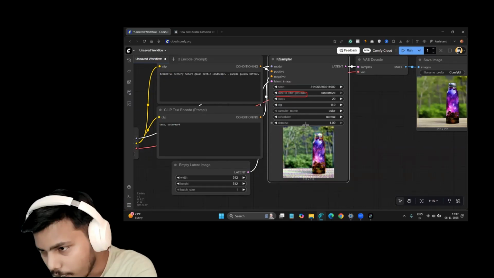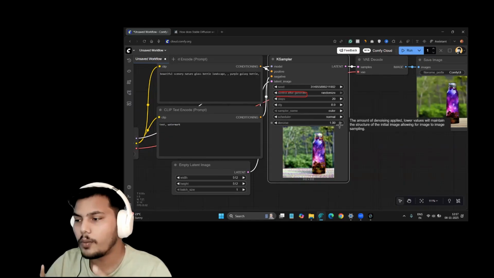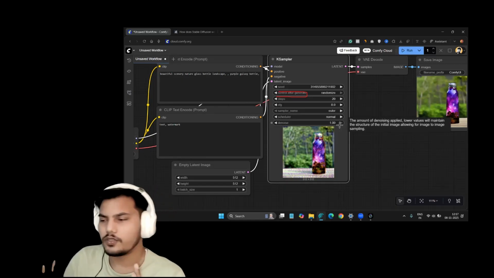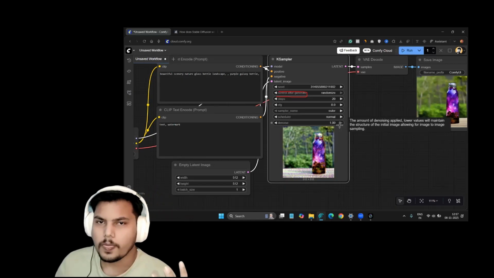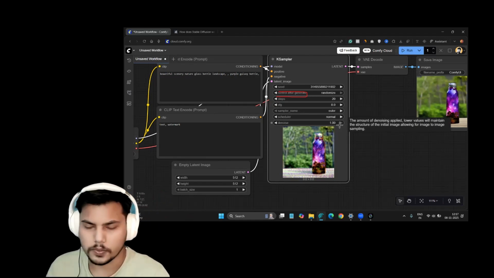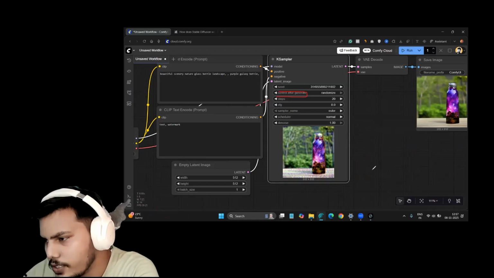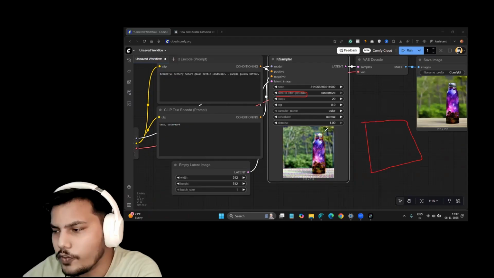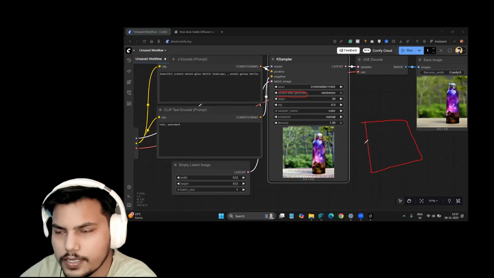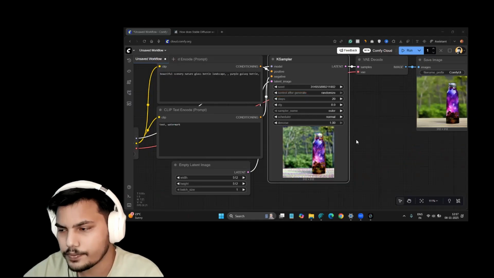Sampler and denoise. Denoise value is 1, which means 100% noise, so it's the amount of denoise applied. This matters when we work on image to image workflow. When you want to work on an image, you take the image and decide how much noise you want to apply on the canvas. In this text to image workflow, this is your empty canvas, and 1 means 100%. So in this KSampler, they put 100% noise into this canvas. And this is how the image works.